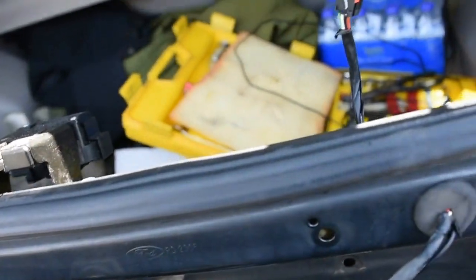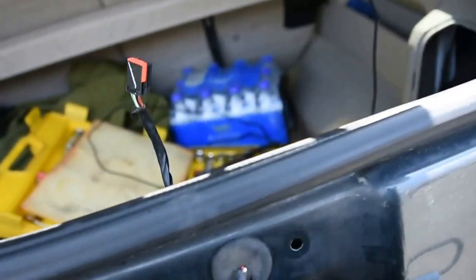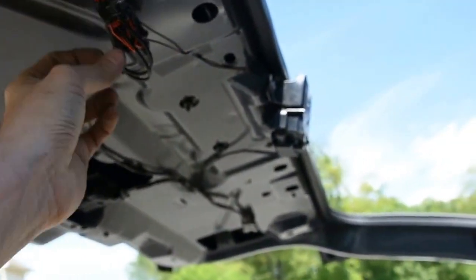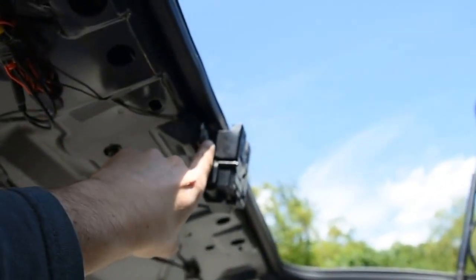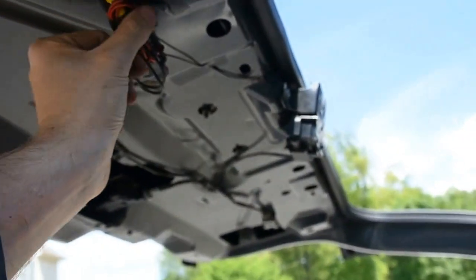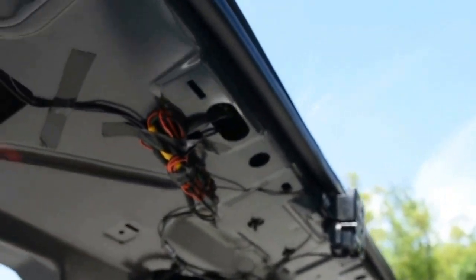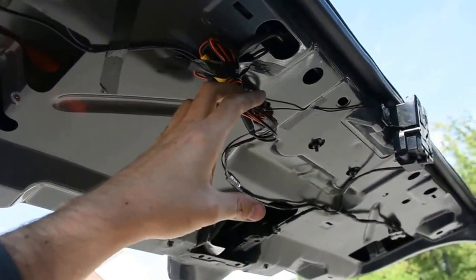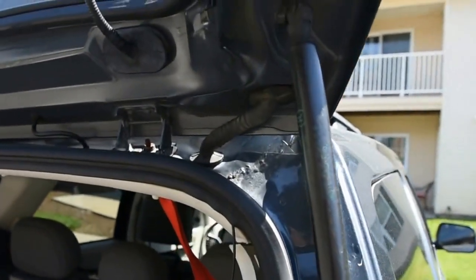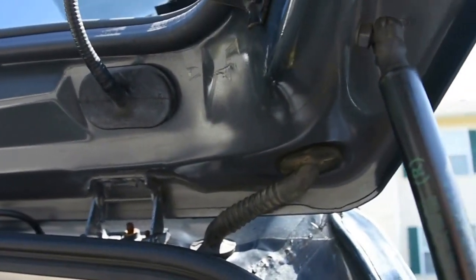I'm going to snap it all back together, clean up the plastics, and put that back together. The last part is making that run up to the front. The last step before plugging everything together was to get the power harness in and ground it - I went ahead and tied the ground there. It's not the best ground, but I think it'll work. Make sure you get tape everywhere you can and protect it - you don't want to hear it vibrate. The harness is mounted up here, everything's run, and I put the harness back together so it looks real clean.